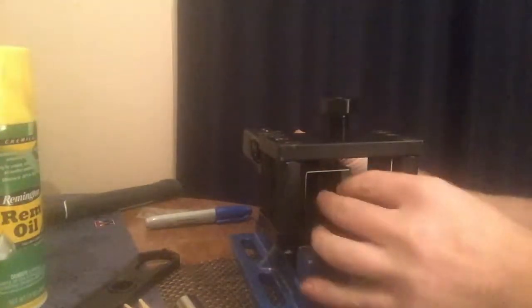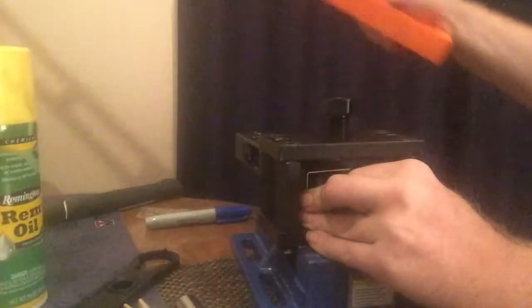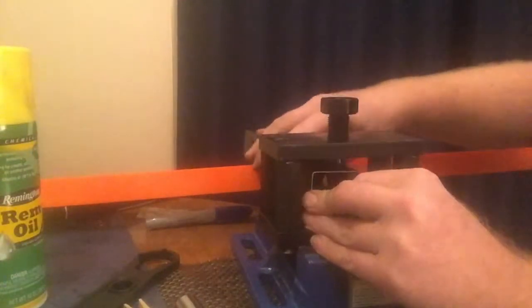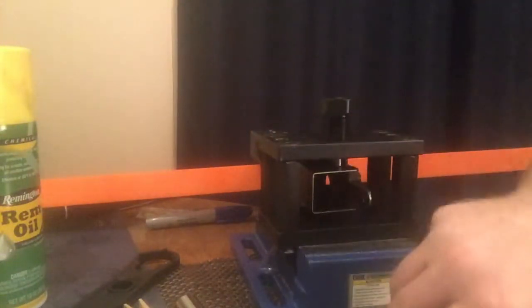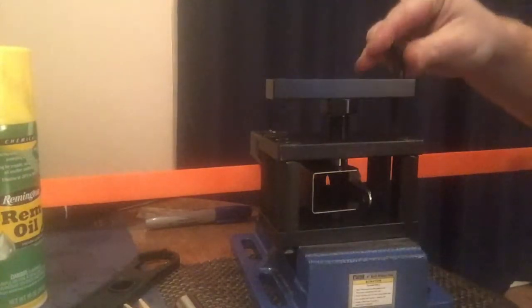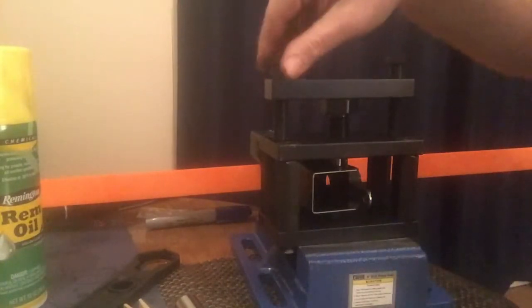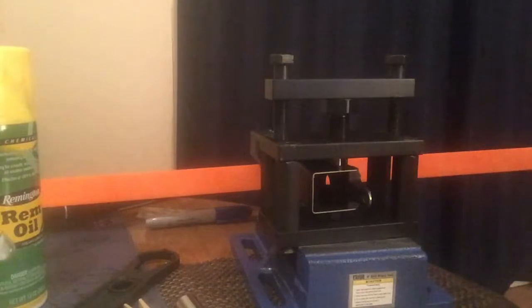Isn't that easy? I didn't even have to stop the video player. Okay, so we have this lined up. Now I will use whatever I have to keep it stable while I do it. Not very necessary, but you know, we only have two hands. Once we have that lined up, you put these two on the side right here. And what we're going to be doing is using this force to press down on it. That downward force will break up the rivets. So let's get it done, guys.